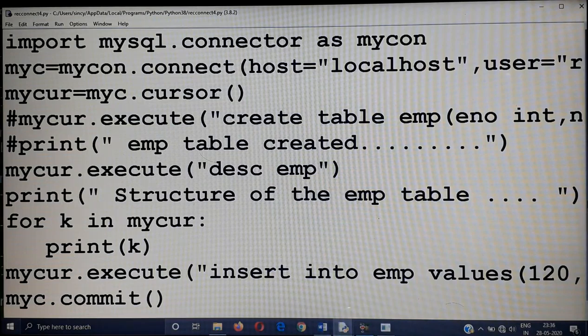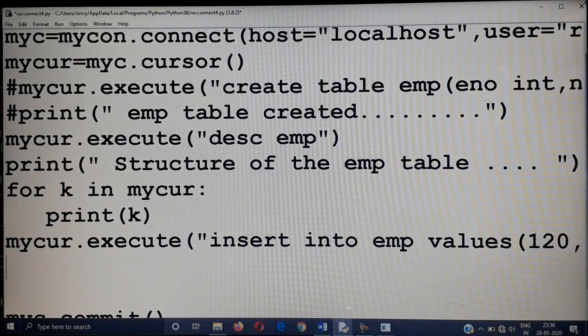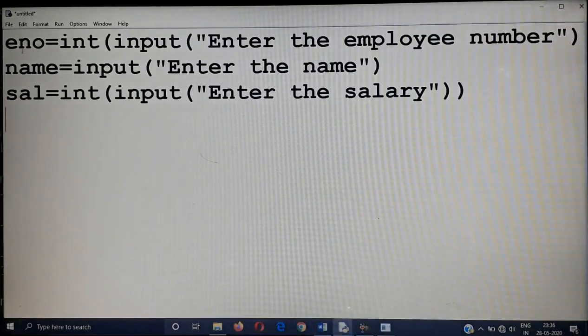You know how to accept, but how to insert that accepted value into MySQL is another procedure you have to use. Now here I am going to accept the values. We want to accept employee number, name and salary.